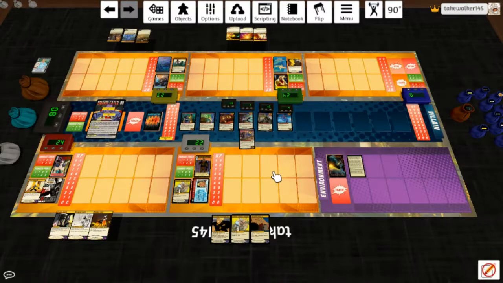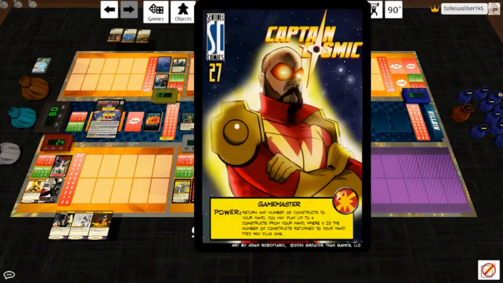So yeah, we've got a lot of targets that we need to deal with pretty much right now, but the trick with Swarm Eater is to not focus on the targets so much that you forget about him. So, that being said, Captain Cosmic is going to start with a Harsh Offense. 4 damage. Go ahead and hit the Speed Aug. His power is Game Master. Return any number of constructs to your hand.